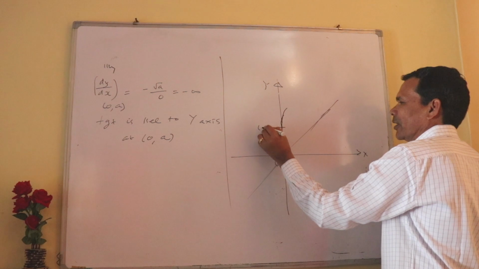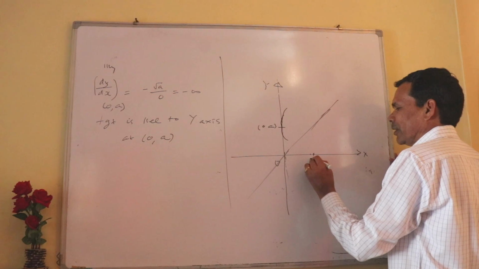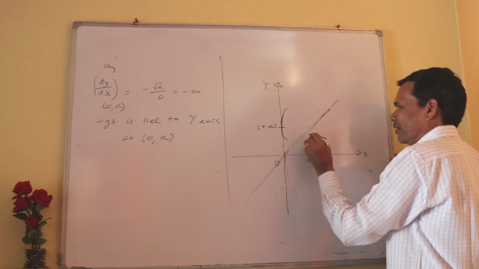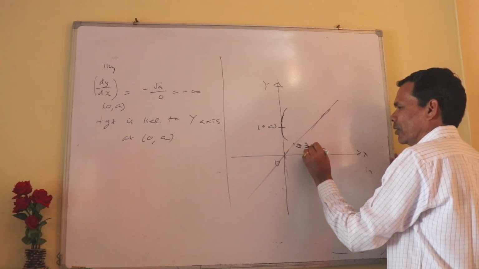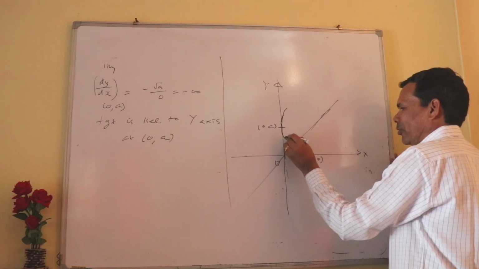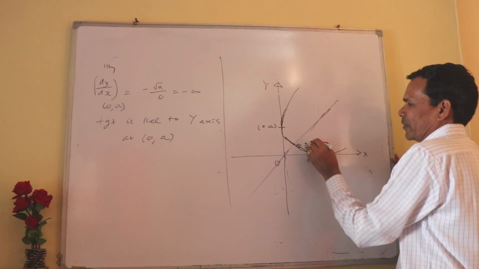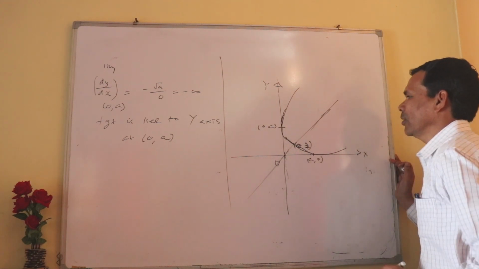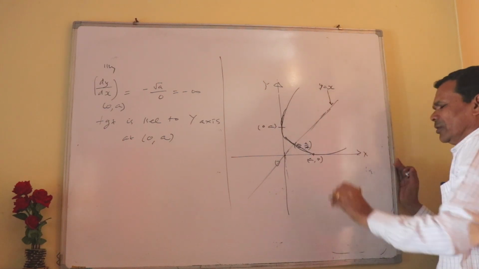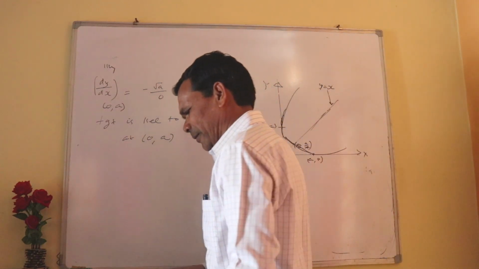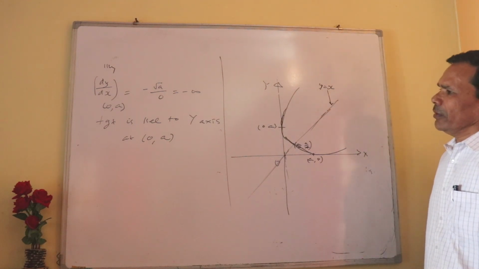The tangent at this particular point is 0,a. This point is a,0, and at this particular point here, this point is a by 4, and the point of intersection with this. So here is the tangent, and this is the approximate shape of this particular curve, which is symmetrical about the line y is equal to x. So this is the way you can trace this Cartesian curve given in x and y.